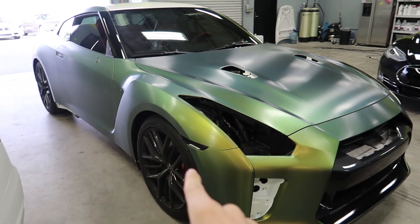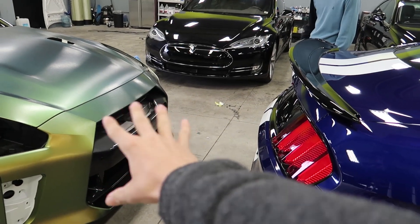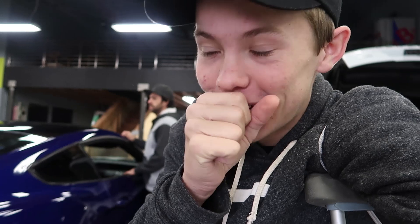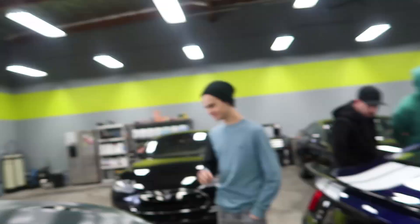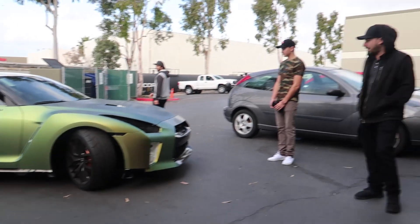You've seen them trying to wrap it and doing the hood and all that stuff. Today is Tuesday — we're taking it to 2M to get all the mechanical stuff done. You have to take it back on Thursday so they can finish it. This is how we're driving it: it doesn't have mirrors, the roof isn't done, there's no headlights, all the front stuff isn't there. I just feel bad driving it like this. It's not going to sound like that for much longer — that's probably the last time you're going to hear this GT-R stock. There's no taillights. They actually hooked me up with a weight reduction package — it's for performance, it's meant to be like this.